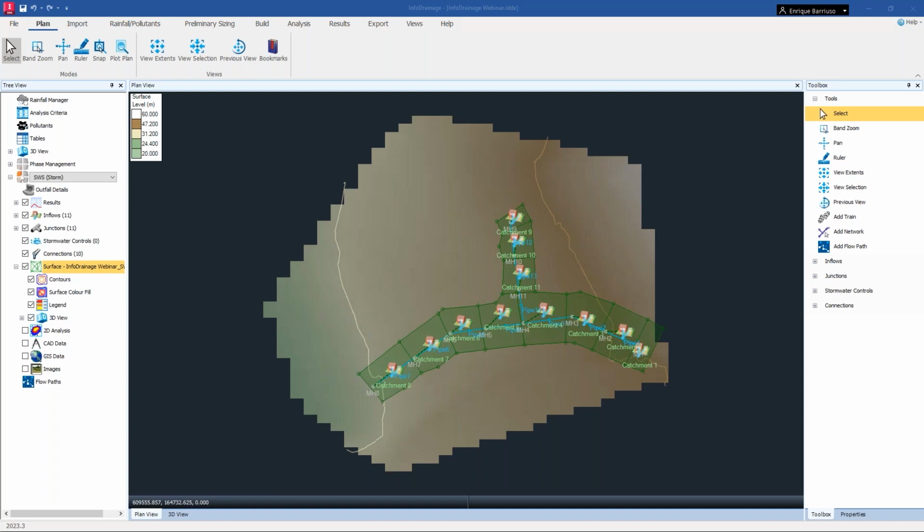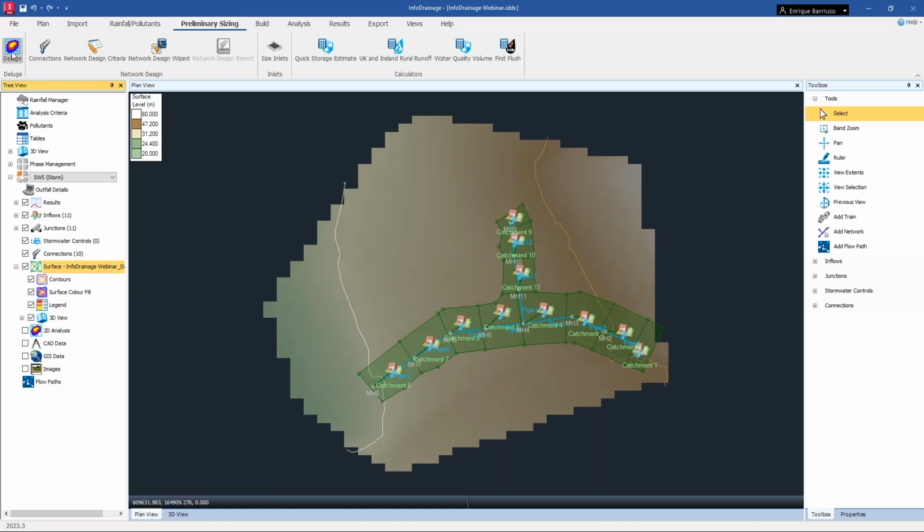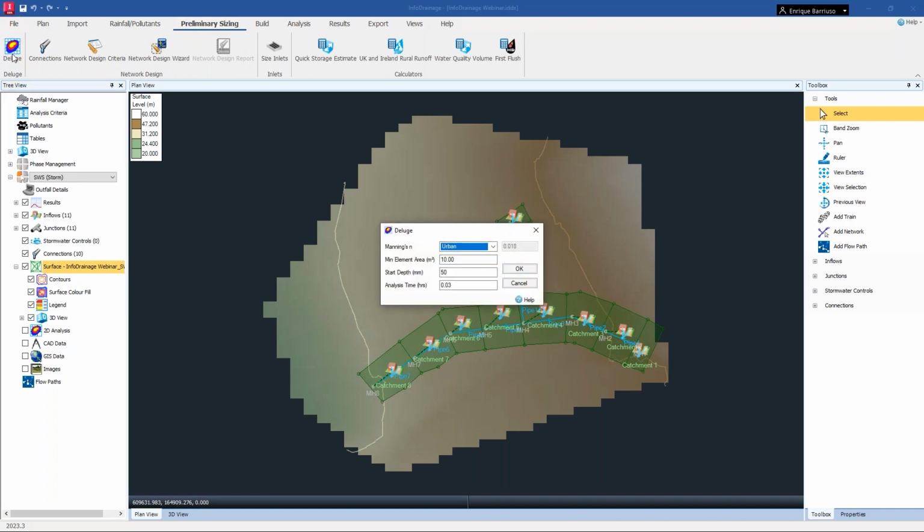And we're going to start with this Deluge feature. In the preliminary sizing, we have this option here. What this does, you can apply an amount of rainfall constant to the whole surface, and it will simulate the overland flow patterns. It will show you where water would accumulate in that surface.